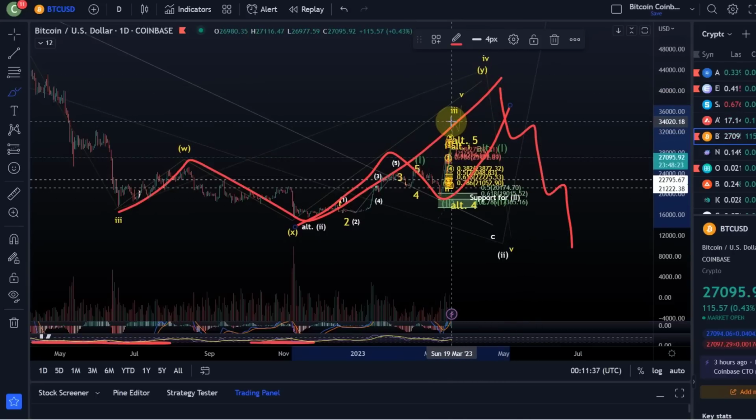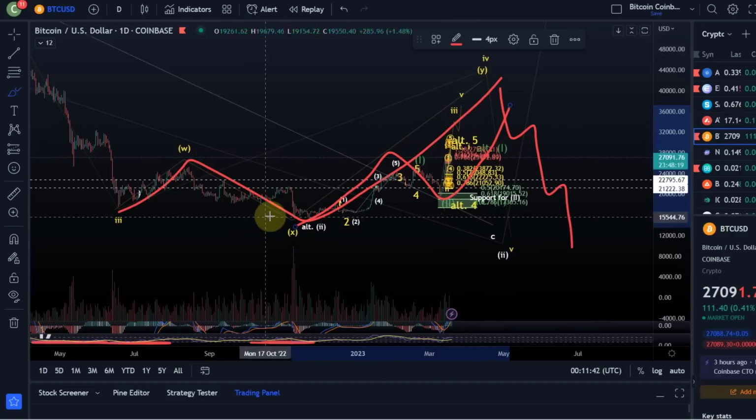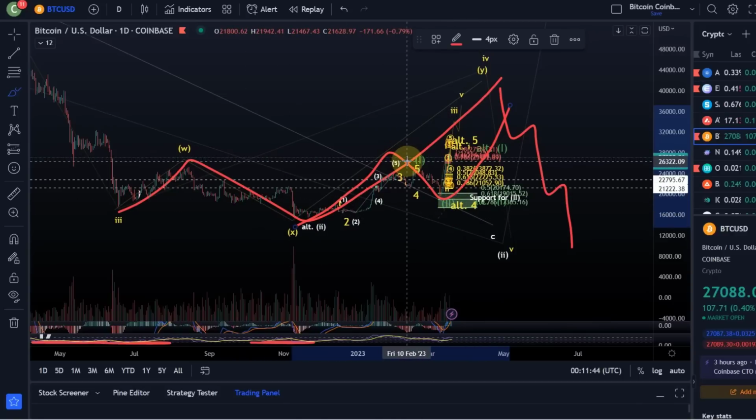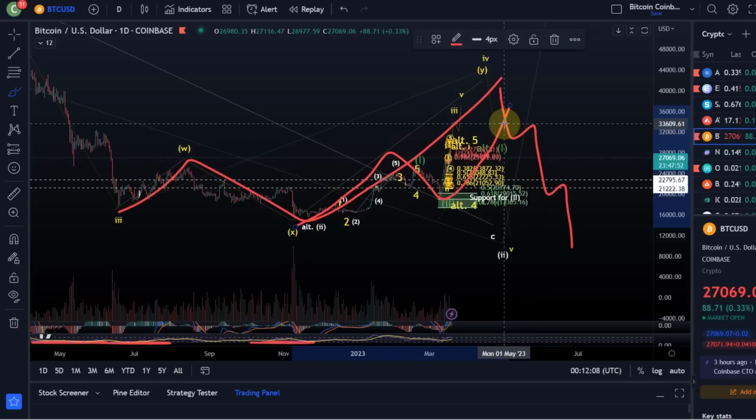However, I'm ignoring that. And I have been ignoring it for a while. I'm just pointing it out so that people don't go all in or whatever. I just need to make you aware and make you understand that it's still very likely that we haven't seen the bear market low. Nevertheless, we did hold a lot of support levels. We held all the support levels recently that are highlighted, which are really relevant for the larger structure and for putting a bull market in place. Now, that doesn't mean the bull market is starting, but it means I'm ignoring bearish counts.